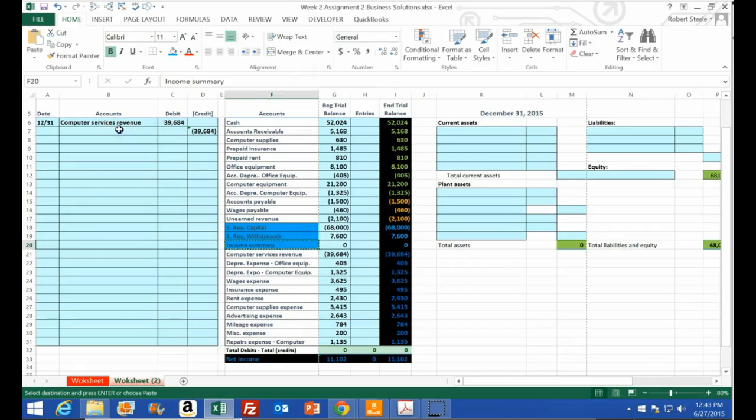So we're going to credit the income summary. So this is the first part of the 4-step closing process. Let's post this and see what happens. I'm going to go down here to H21 and scroll up to the revenue, and when I hit enter, that'll go down to 0, and now we're out of balance. And then we'll go to H18 equals the income summary. Whoops, I'm sorry, not the capital account, the income summary account. And we're going to go up to the income summary, and we're just going to move that income from here up to the income summary. So now we have net income, or just income, sorry, revenue in income summary.